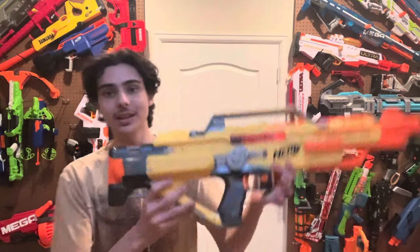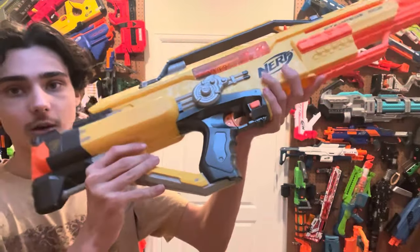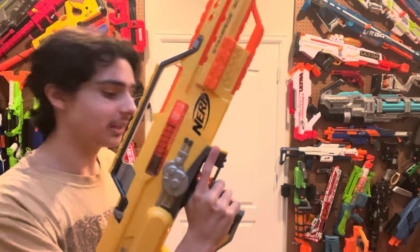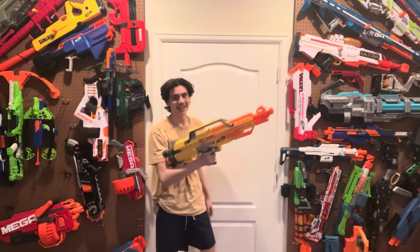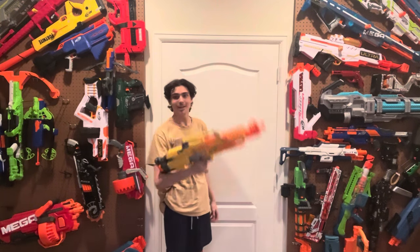The main grip is the original N-strike style like you would see on a Retaliator, and holding this grip on a primary feels so right. It just, it feels like it's meant to be.